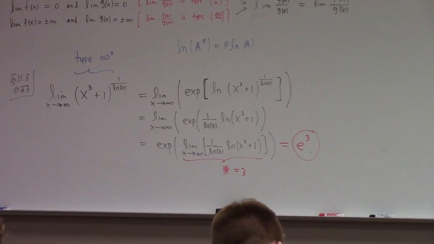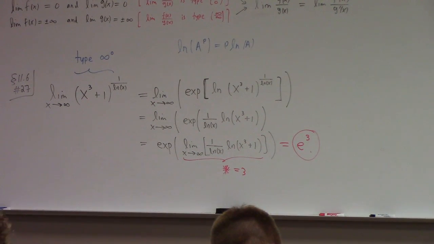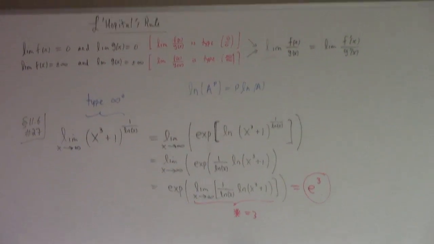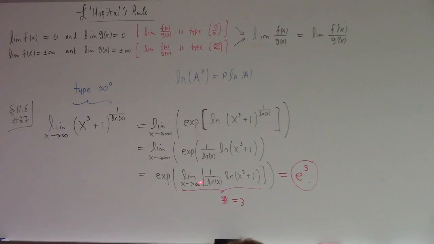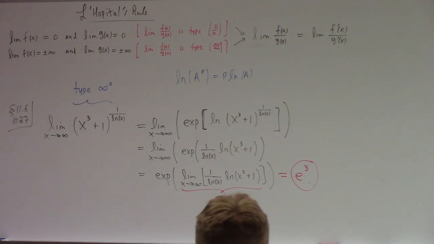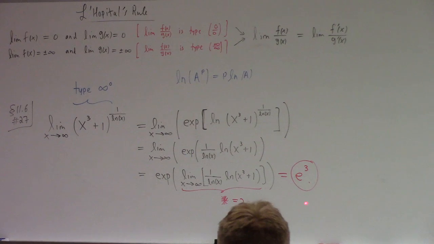Yes, sir. So are you saying that would be considered side work? Yeah, I mean, that needs to be included in the solution, but I wouldn't try to do it in one grand glorious calculation. I would give it a label, work it out below or to the side, and then put it in. I don't try to do it in one uninterrupted calculation. Anyway, that's my way of expressing it. And I almost always call this thing star. That's just my stupid habit. I'll stick with it, though.